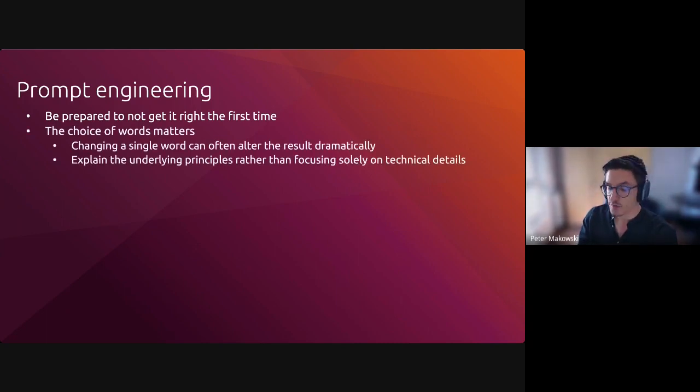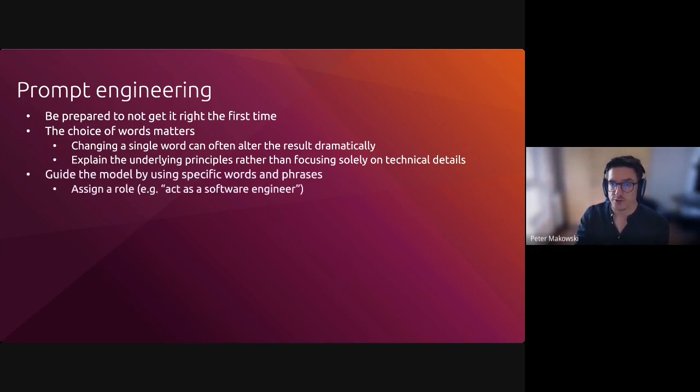Next, it seems obvious, but the choice of words matters. Changing a single word that, for example, kind of means the same thing, but has a slightly different meaning, can often alter the results dramatically. In order to leverage LLMs most effectively, it helps to also explain the underlying principles and ideas rather than focusing solely on the technical details. You've got to remember this isn't regular coding, and LLMs are capable of basic reasoning and figuring out things for themselves. And sometimes when the result still isn't what you expected, it doesn't necessarily mean that the model isn't capable of the right answer, but that you need to guide it using specific words and phrases to the right answer.